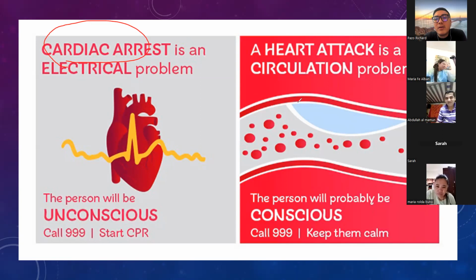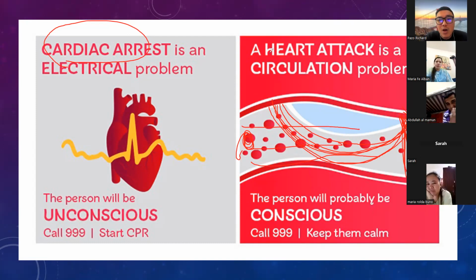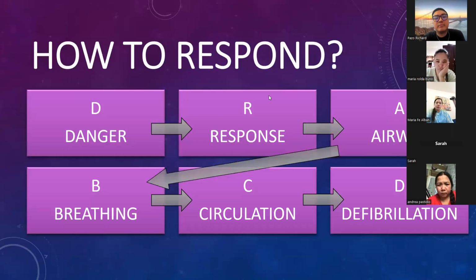Now, another instance is, for example, if you're eating too much fats, bad cholesterols, and then slowly nagkakaroon ng deposits in your ugat. As you smoke a lot, drink a lot of alcohol, stress yourself out, no sleep, no rest, this blood clot will now grow and grow bigger. So the red blood cells can no longer pass through the ugat or the veins. Therefore, it's blocking the oxygen, and no oxygen will be delivered to your heart, and that's why it causes you heart attack.